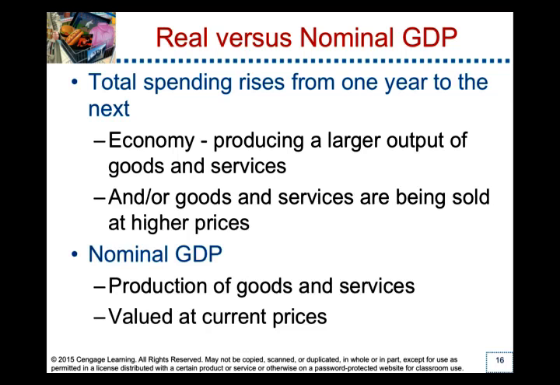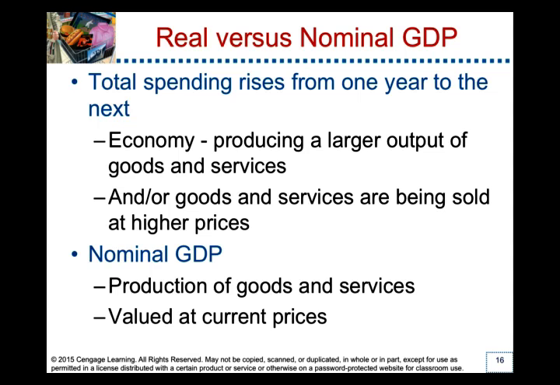Now, a very important difference that you need to know and understand in macroeconomics is about the difference between real versus nominal GDP. What does it mean? Well, you know that if you are calculating the GDP, you calculate that on the basis of the market prices. But market prices don't remain stable, they keep on changing. So when the prices change, then it will also have an impact on the GDP, isn't it?